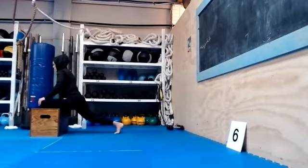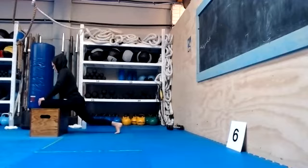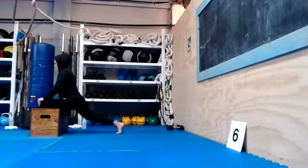Lower your chest to the box, bend knees. So play with it a little bit. Which one is more uncomfortable? That's the very difficult if we want to be. Back leg farther away. Bend your knee and straighten. Go.